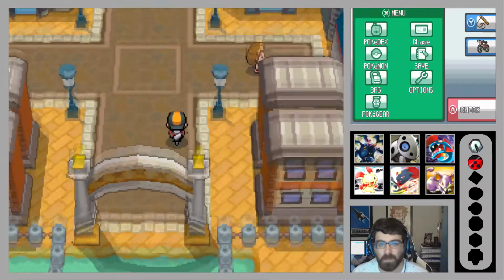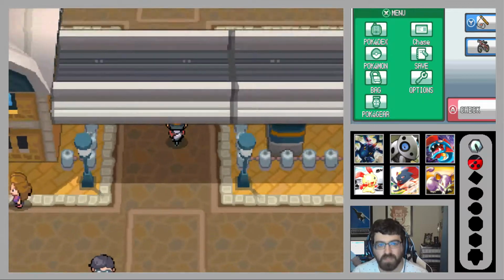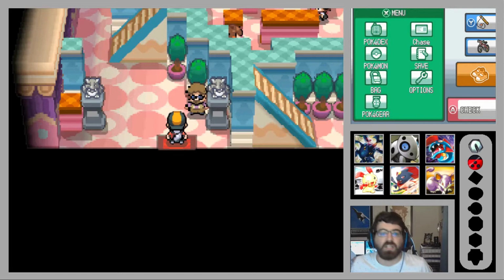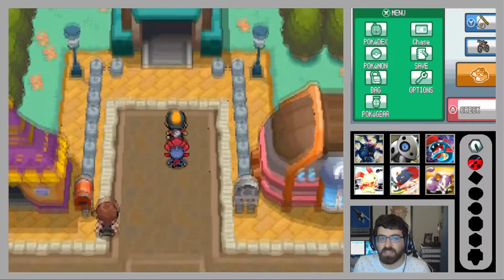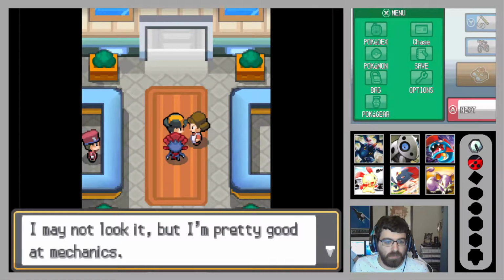This is awesome. I love the bike. This is great fun. Great fun! Let's not check out the gym. No, let's go fight trainers and go check out the park. Because with the park, we can get some items. I mean, look, I'm pretty good at mechanics.